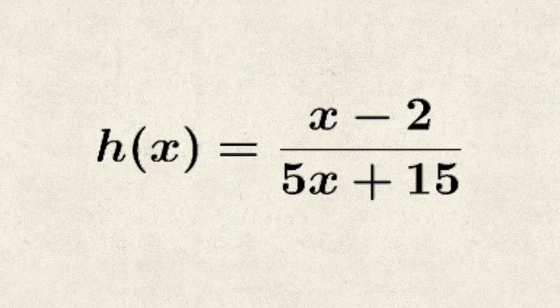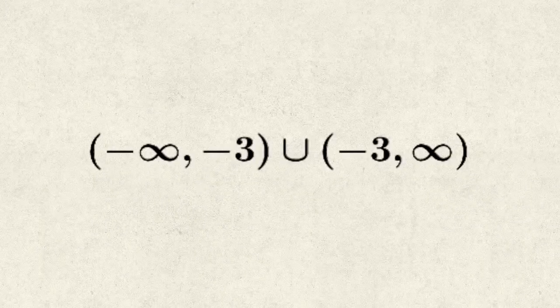Alright, this is the last one, I promise. What is the domain of this rational function? You may recollect that you are not allowed to divide by 0. In this example, the denominator was equal to 5x plus 15, which, if we set equal to 0, is equal to negative 3. Therefore, we can take any real number except for negative 3. This notation that you see before you is the set of all real numbers from negative infinity to positive infinity, excluding the number negative 3.